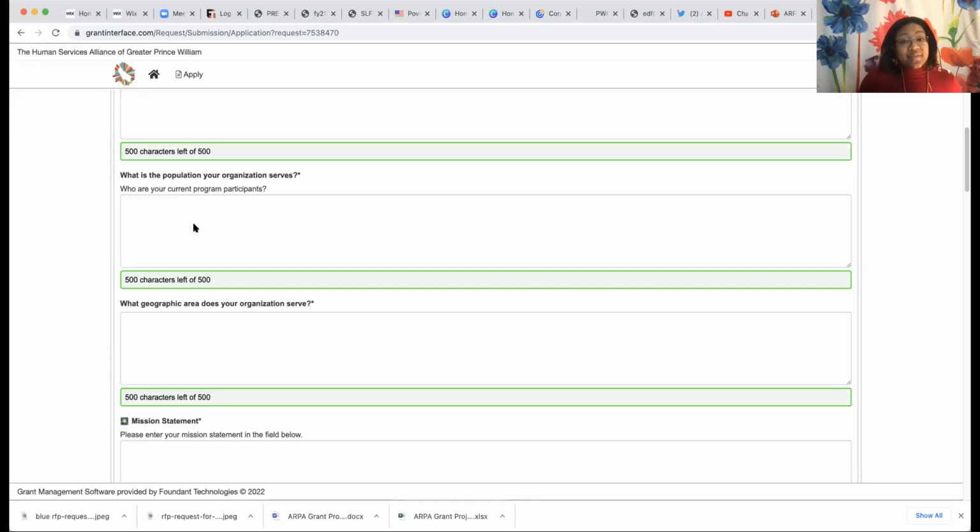Is it a special cultural group that you serve, a cultural identity group, or people that speak a certain language, people that live in a specific neighborhood? Anything that's going to help us to identify the community that you're serving within the Prince William County community is going to be really helpful. And then I'm looking to see if there are any more questions.